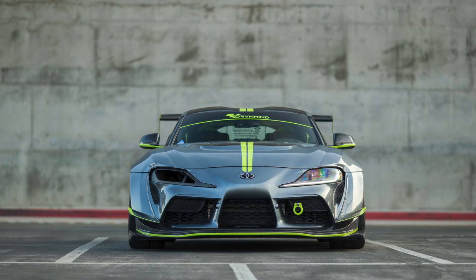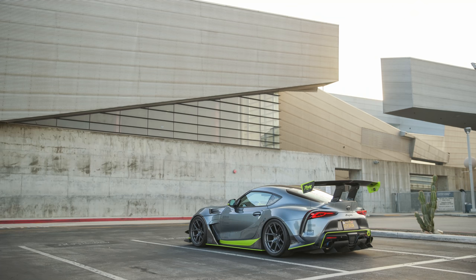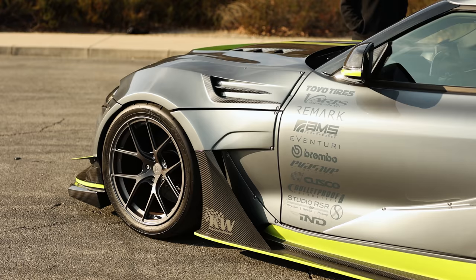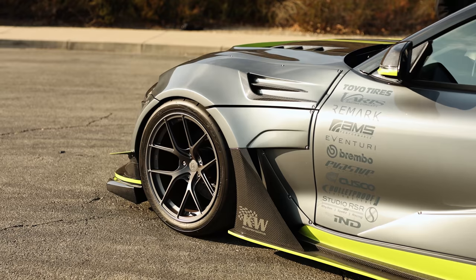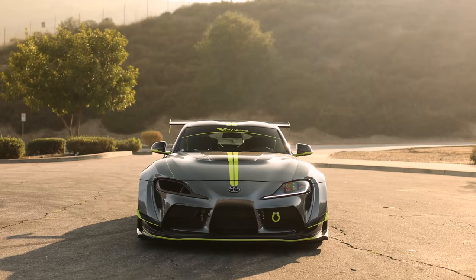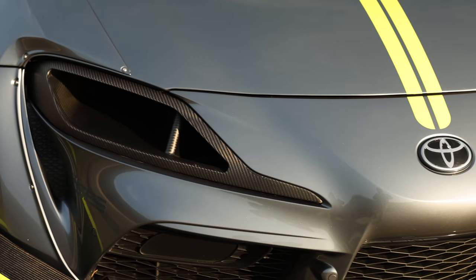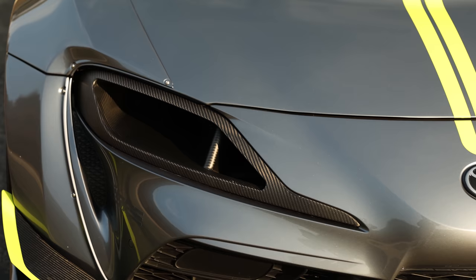And you're right, funny enough, when I had seen the original Varis concept at Tokyo Auto Salon last year, I saw a few photos, and it was actually your video on Autofocus that got a chance for me to actually see the car, because you were walking around the vehicle and it really wasn't static shots that really confirmed that this is the kit that I wanted. And of course, the original kit you saw was, like you said, the clay model. And during the whole pandemic, I think you shot that before coronavirus really shut everything down, right? Because that was early January.